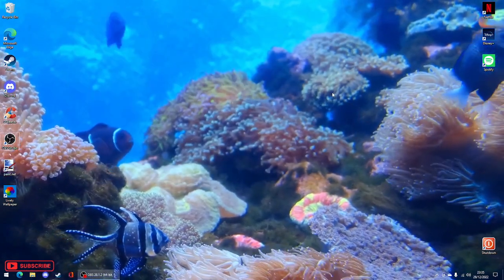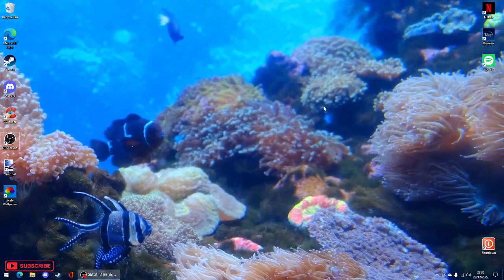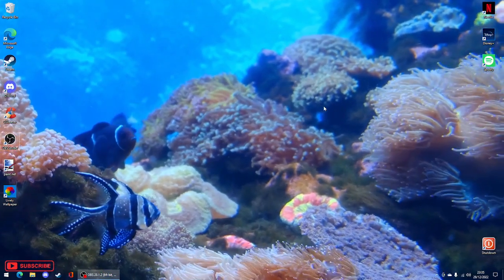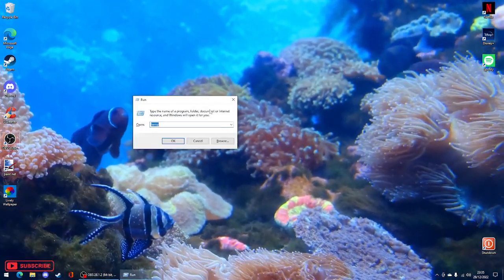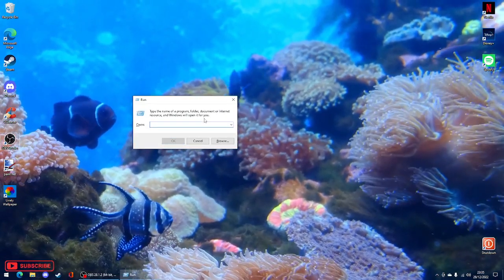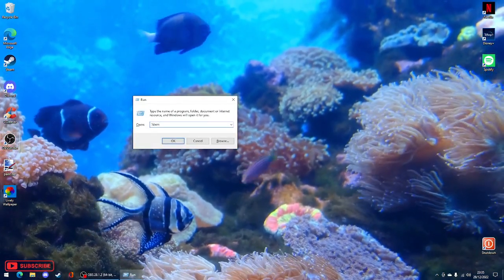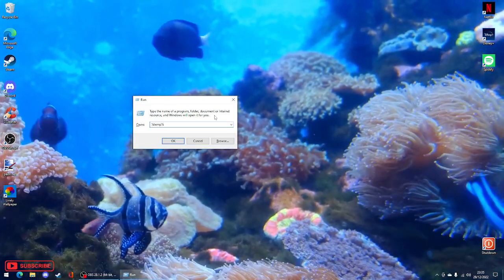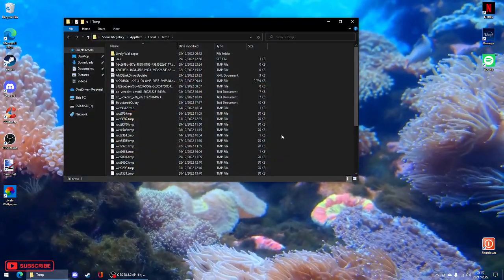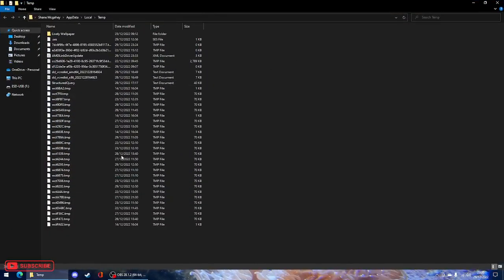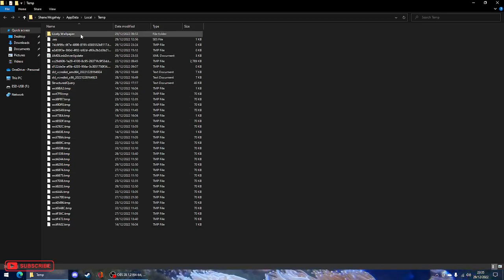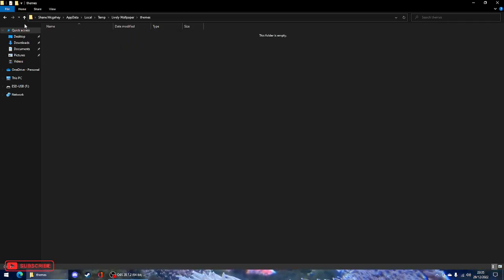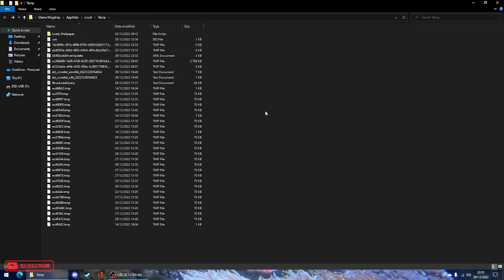Okay, that's not the only one that will come up on a computer, so there is another one. So we'll do Windows R again, we'll get that box again, we'll clear that, and this time you're going to type in the %, temp, and % again, and then hit OK. And again, you can see there's a lot of junk folders, a lot of temp files. So library wallpapers, got stuff that is just junk files. So there's nothing in there that needs to be kept. AMD driver update, XML file. There's loads of junk in there.